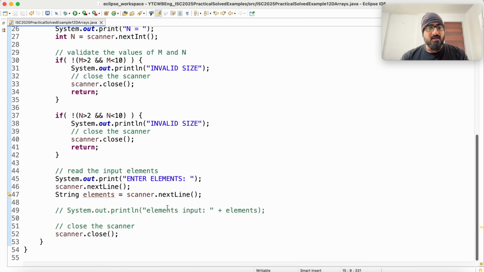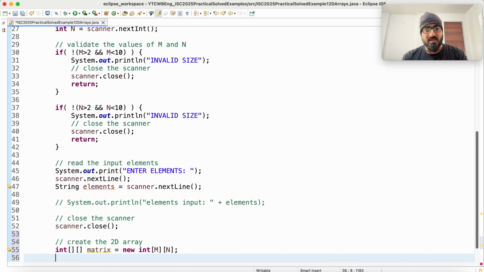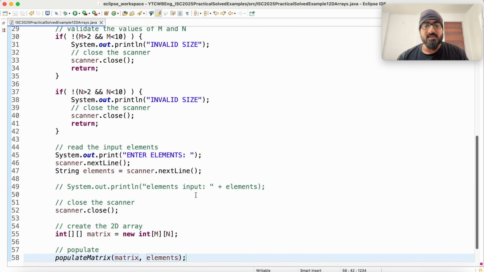You need to create the 2D array: int matrix is new int m rows n columns, and populate matrix with this string elements.